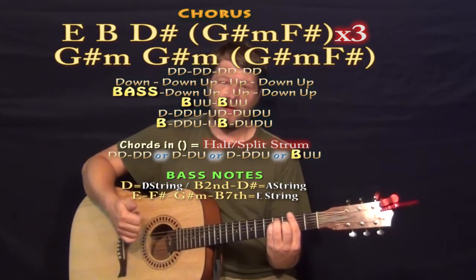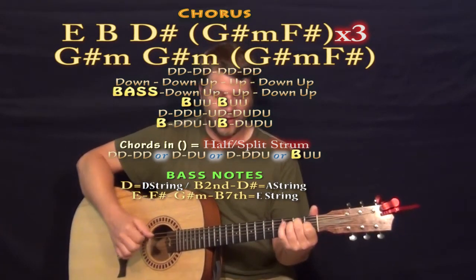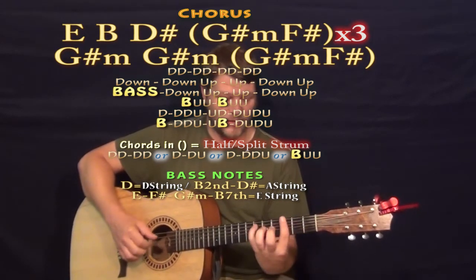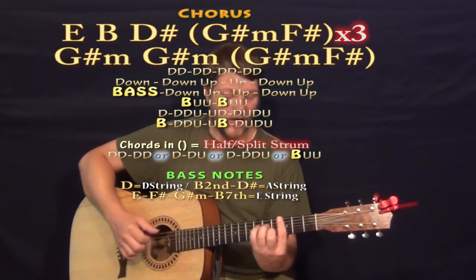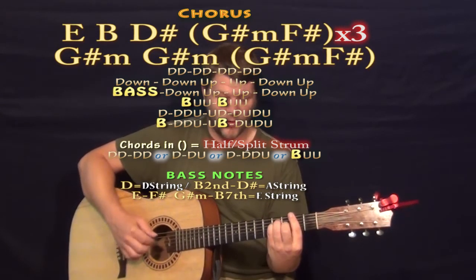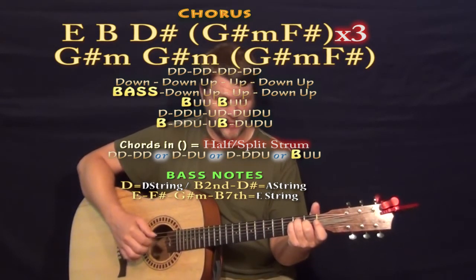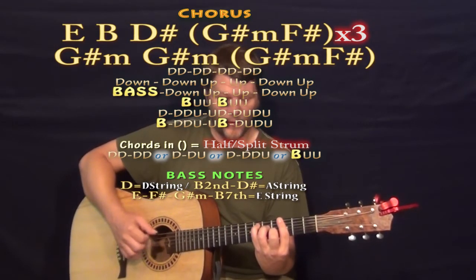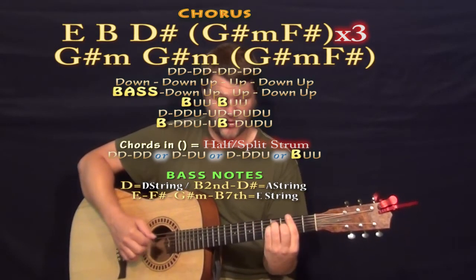So if you try that with the fingers idea, then you have the E, B, D sharp, G sharp minor, F sharp, E major, B major, D sharp, G sharp minor, F sharp, E.